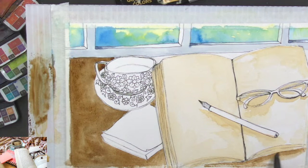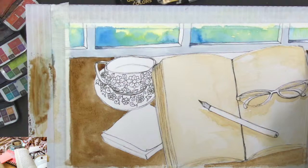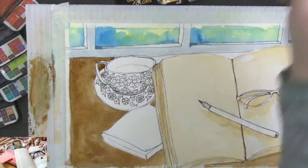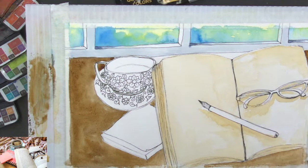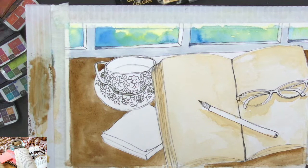And now you could be writing your next great novel by hand in one of these notebooks. You can be doing your morning pages if you like to journal in the morning to set the tone for your day. You could be doing a sketchbook. You could be getting ready to do a whole bunch of doodles on that page. It's all up to you what goes on that paper. Like I said, I am not putting any kind of artwork on the paper of this notebook because I want you to have room to put your own interpretation on it. So let's see.